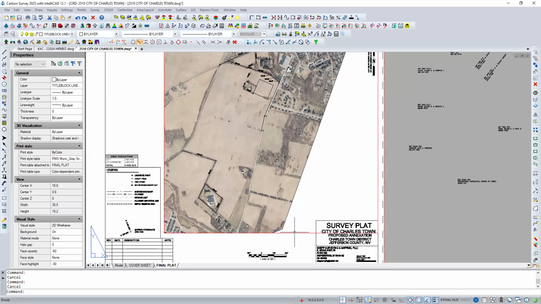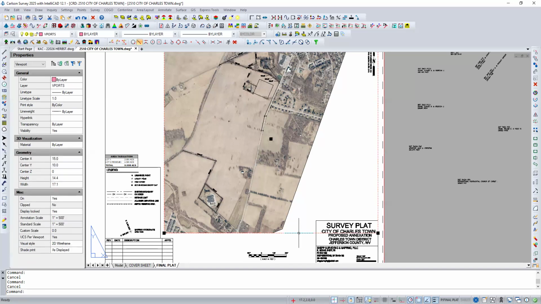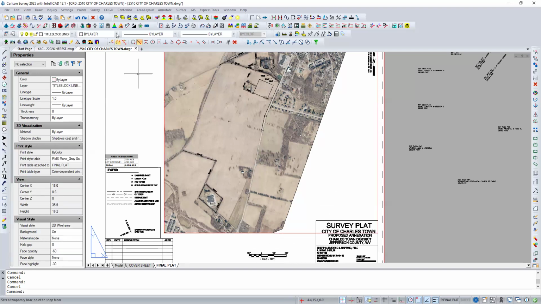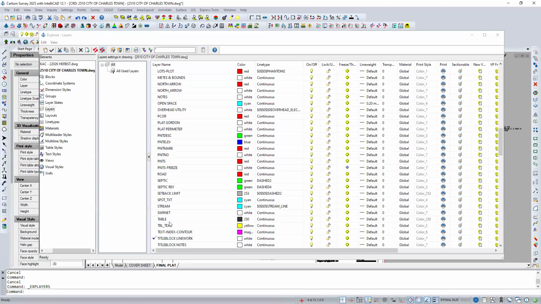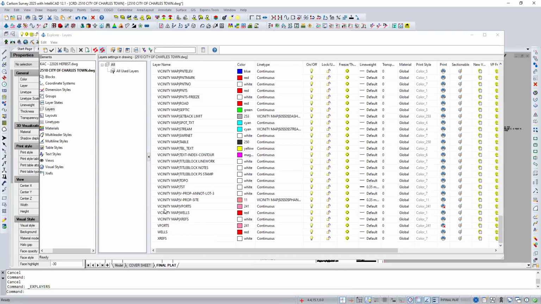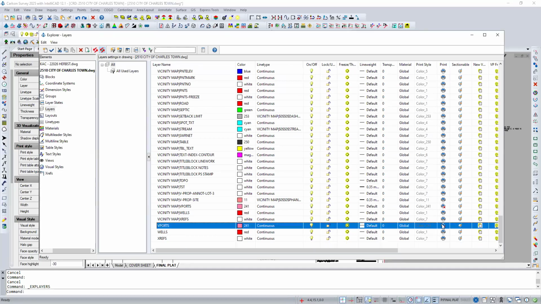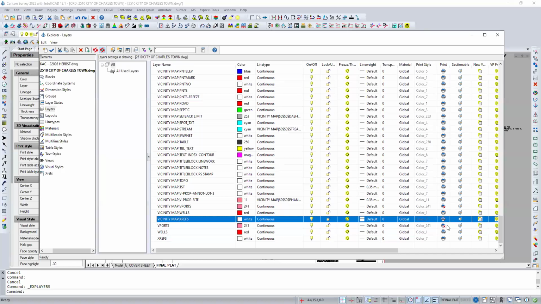Now, this viewport is on a layer called viewports. If you look at our layer definition, when we set up our drawing templates, we created a layer called viewports, and you see that's been X'd right there.